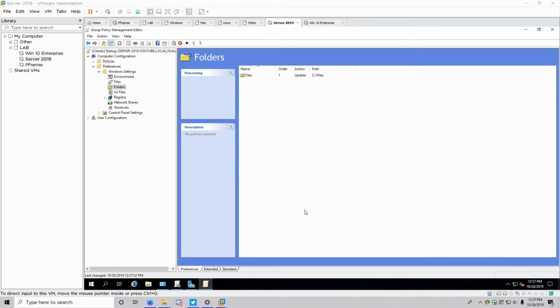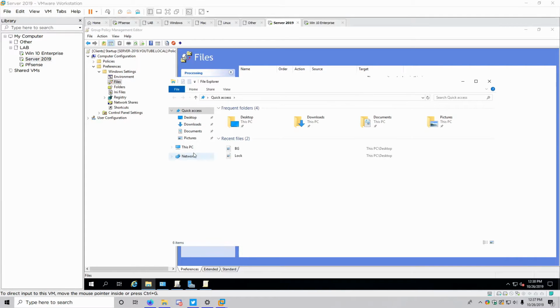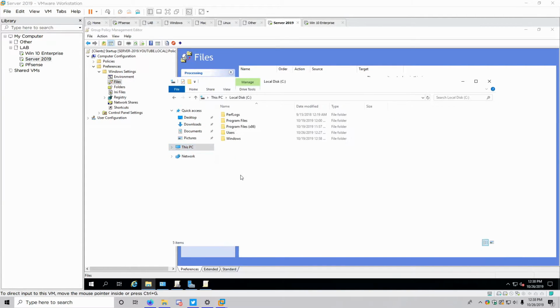The next thing we need to do is send out the actual file. To do that, we need a network share, and we're going to set one up real quick. Just throw it in the C drive, and we'll call this one files.